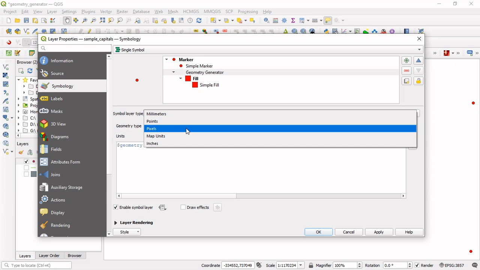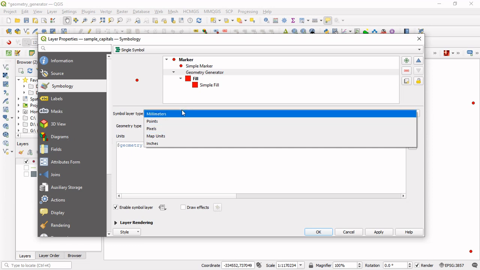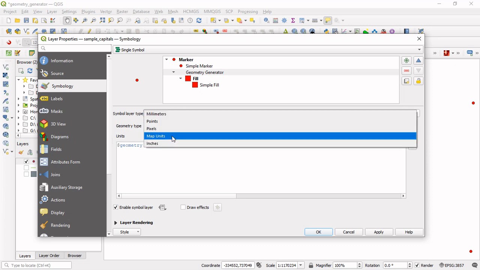Another option is millimeters and then inches, which measure distance in millimeters and inches. The millimeter in particular is mainly used for printing to ensure consistent sizing in the printed output. So for this example, we will be selecting map units.